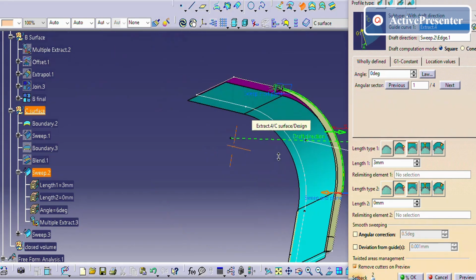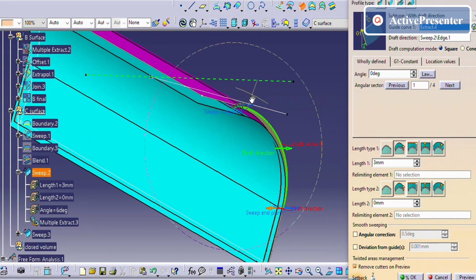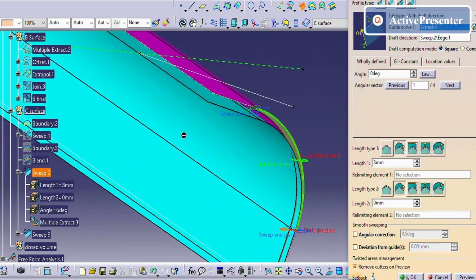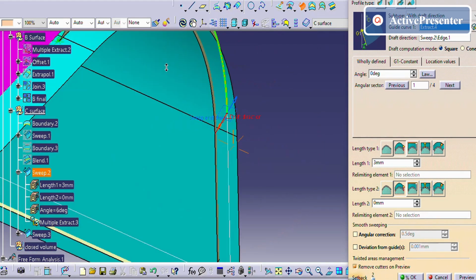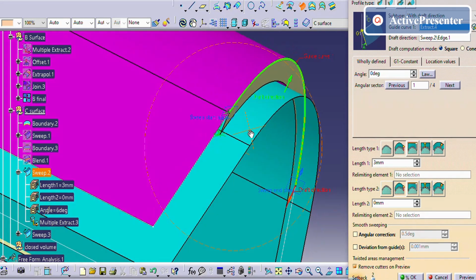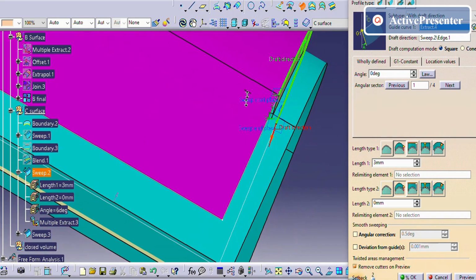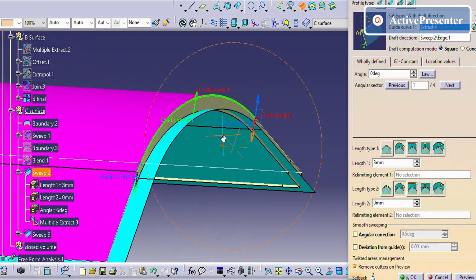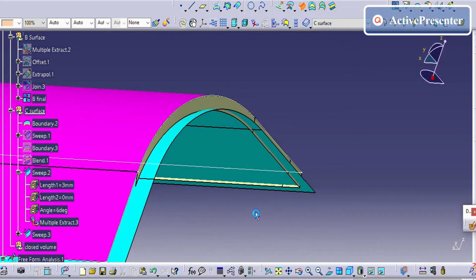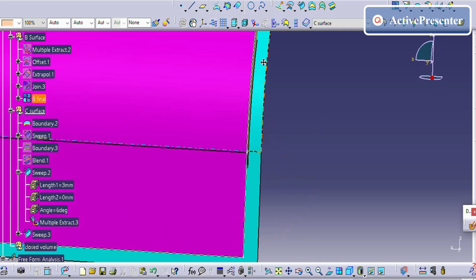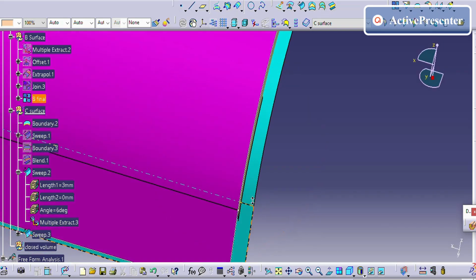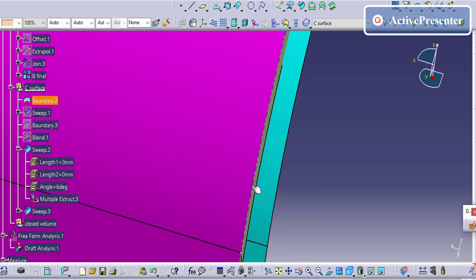Still, I am not getting it properly here. Something is going in. So in tooling aspect, is it okay? Then we can proceed. It is just not extracting, right?